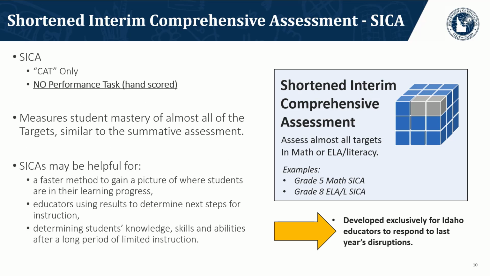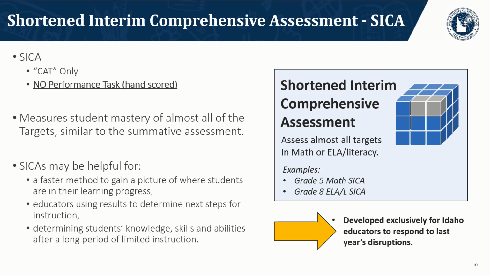Now I want to talk about an interim that was developed exclusively for Idaho educators. That is the SICA, or Shortened Interim Comprehensive Assessment. This interim includes a CAT portion only. To say another way, the SICA does not include a performance task portion that includes those hand-scored items. The SICA measures student mastery of almost all of the targets on a summative assessment.